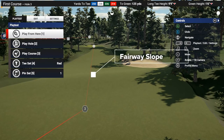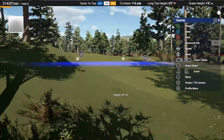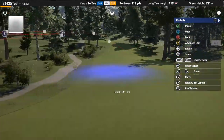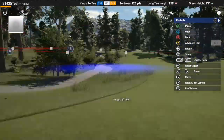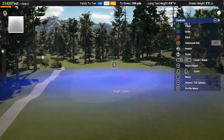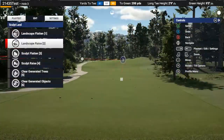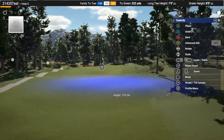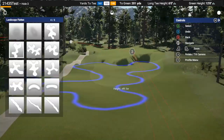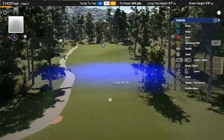I did notice that the fairway slope was not sending the ball towards the bunker like I wanted it to. So we had to do a lot of editing with the ground here to get the ball to land off the tee as I had envisioned it to land. Because if we don't have that slope going away towards where the bunker is, then there's not really much point in laying up short. You could just always hit it long.